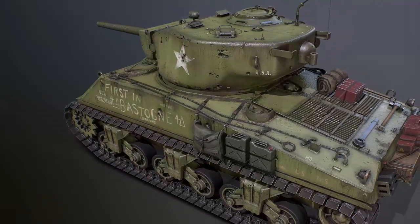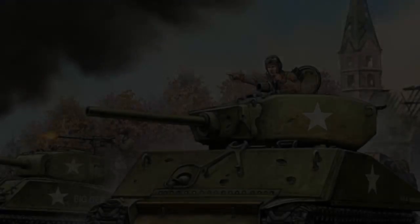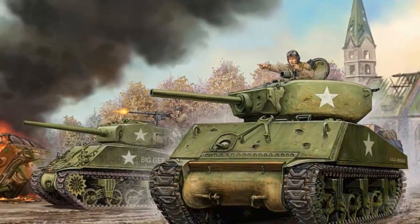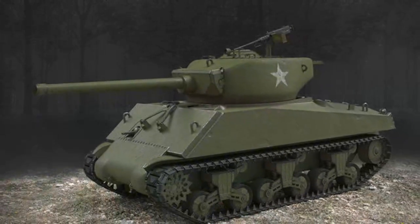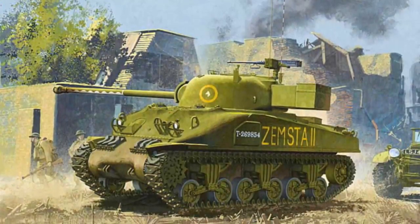And then we have the Sherman Jumbo. The Sherman Jumbo was an assault tank. Essentially, an assault tank was a medium tank with the armor of a heavy, but the firepower of a medium. This chunky fella had a solid 105mm of frontal armor protection, as well as increased frontal turret protection, though it was lacking a little bit in the sides and the rear, but when the main thing you're getting hit at is the front, that's all that matters.